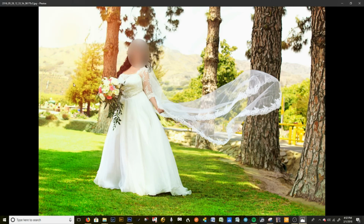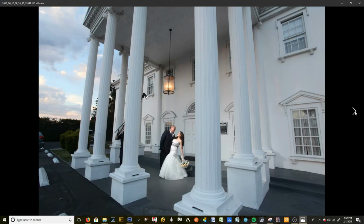And here I added a flare. So you can purchase flares or make your own flares in Photoshop, but check out this area here. I added a warm flare to come in from that side. Flare is really in style. Trust me, in another 5 years, it'll be out of style just like everything else.